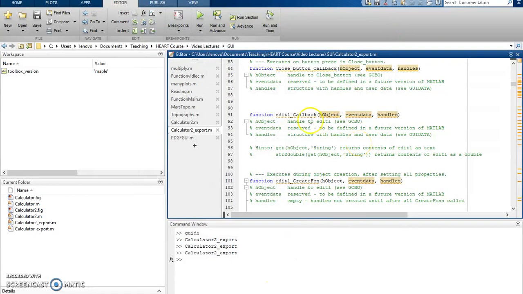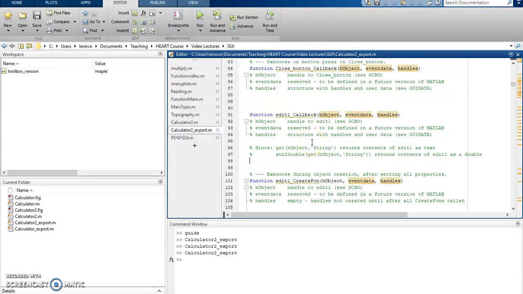So what this bit of code does, this tells MATLAB what to do when somebody inputs text into that area. And it gives you some nice helpful hints of what you maybe should do.